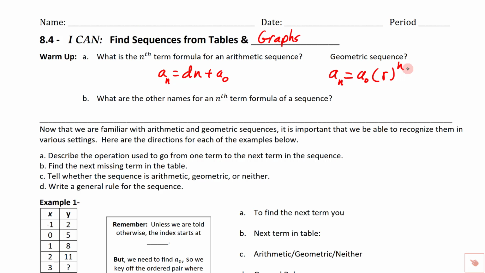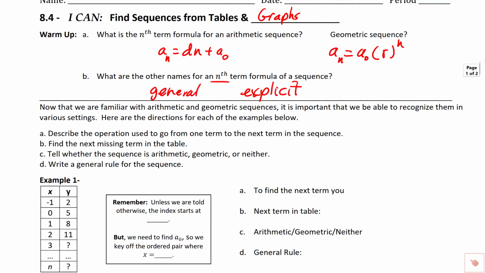But again, just to point out, most of the time we're going to be using these nth term formulas. They're really nice. You can plug in any number that you want. If you want the 59th term, you plug in a 59. If you want the 4,000th term, you're going to plug in a 4,000. But there are some other names for it. So besides nth term formula, some people call them general formulas and other people call them explicit. So they're not talking about something completely different. They're just talking about a different name for the same thing.